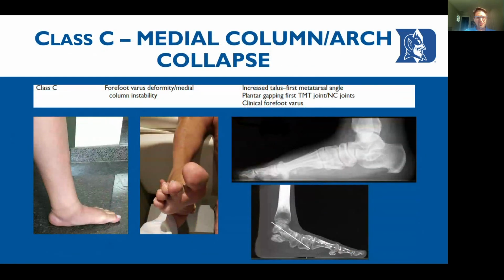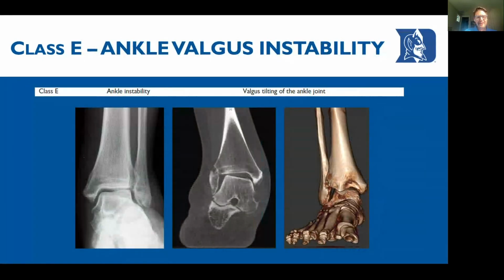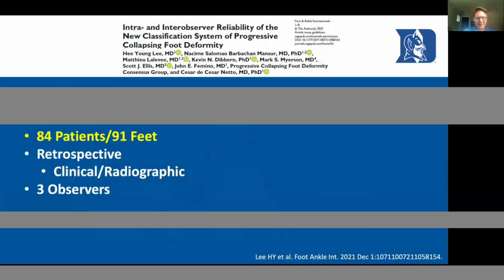If you see collapse of the longitudinal arch, that was previously described as medial column instability, forefoot varus when you correct the hindfoot, super controversial. I think class C is the most controversial one in my opinion. But medial column collapse or arch collapse would be class C. Then you put a letter C there. If you see peripheral subluxation, that is not easy to see with X-ray. You can have indirect signs of it, but you would put a letter D there. And if you see a valgus deformity of the ankle, then you would put a class E there. So you basically could combine those letters, and every single deformity class can be 1 or 2, flexible or rigid. And we're going to play with the classification a little bit.